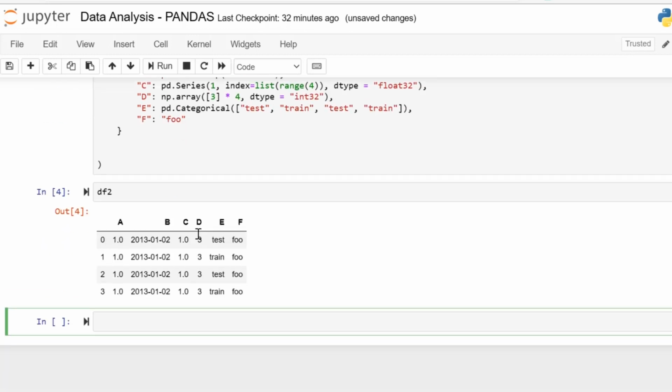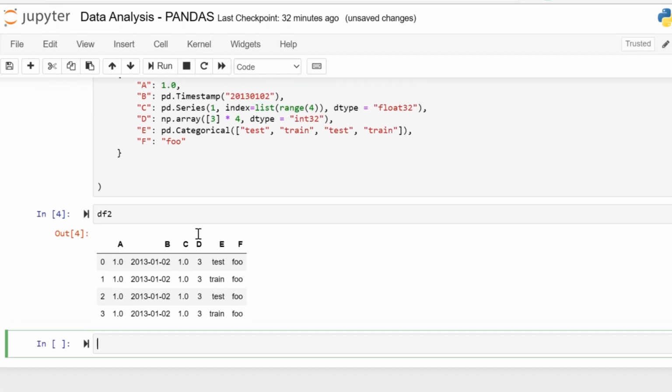And then F, we are just setting it as foo. Of course, you can replace that with anything.